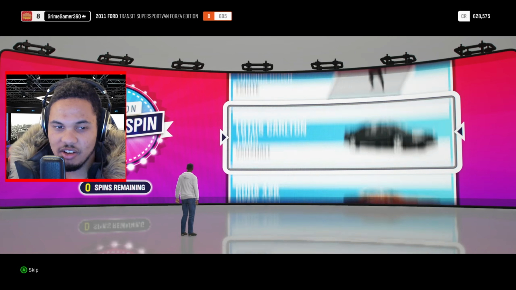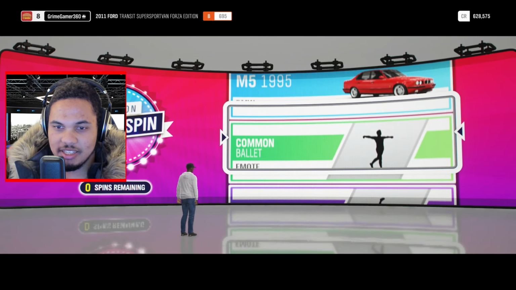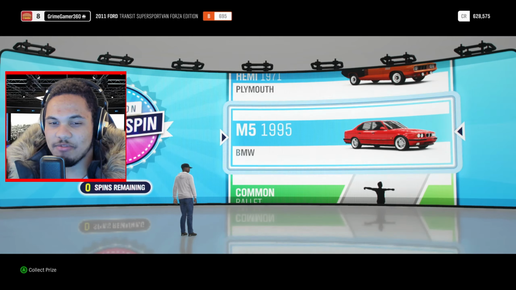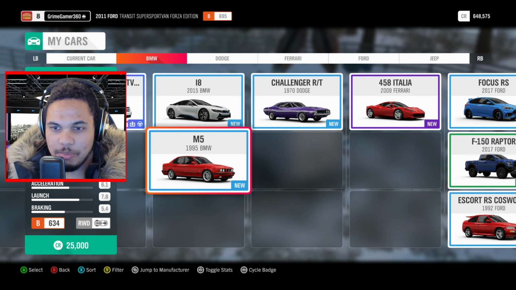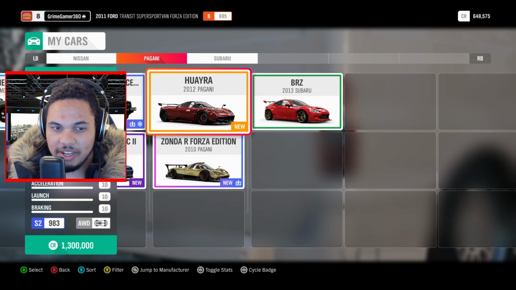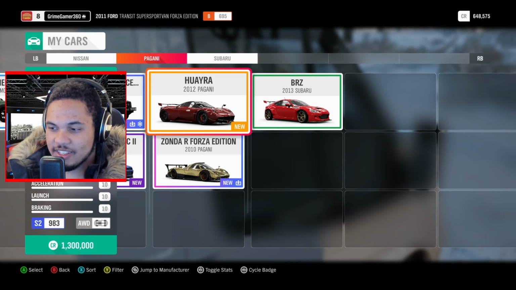And another. What are we going to get from here? Please give us something good. Oh, yes. We get a BMW M5 E34. Unfortunately, we couldn't afford to bid on a Bugatti, but then we got a classic Beamer. We got the R34 Skyline. And we got 2 Paganis now. So we have got a wonderful and brilliant lineup.